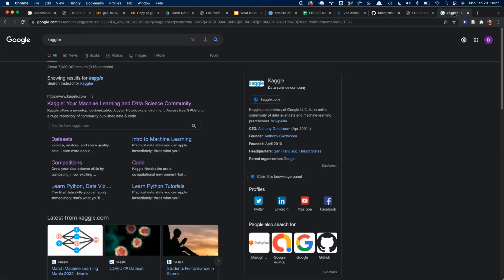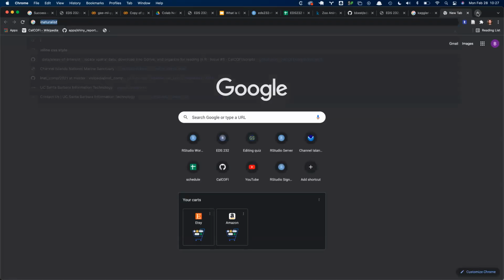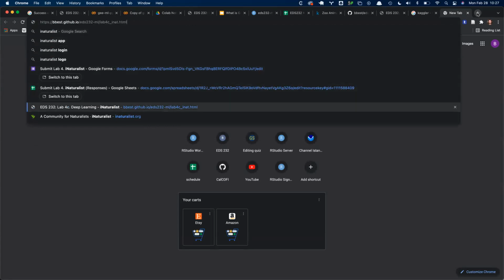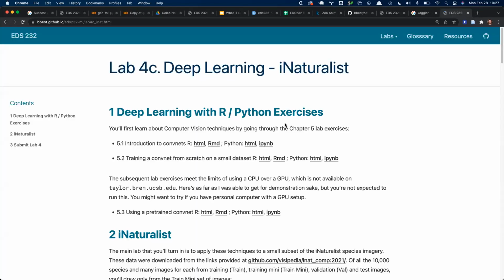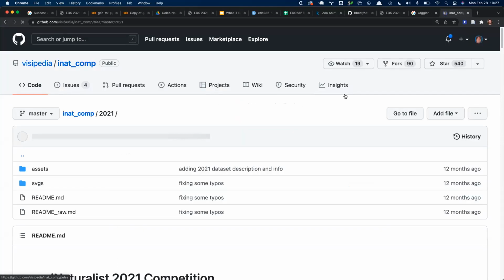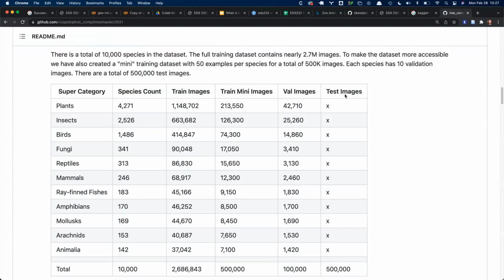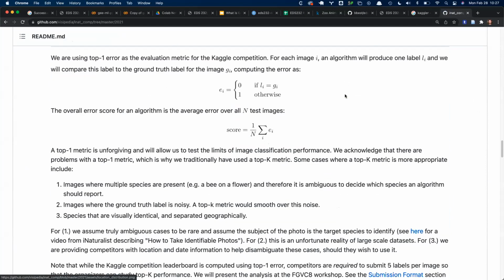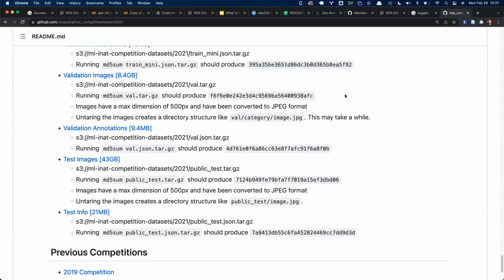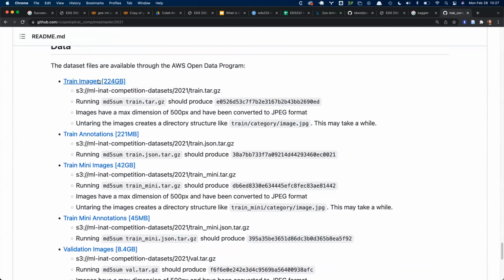A lot of times you'll notice with the iNaturalist data set, with the competition, these are often on Amazon, and this is something else that you'll encounter, I think, increasingly.